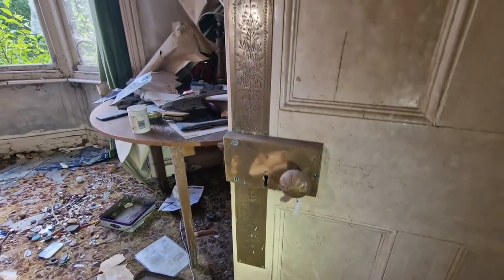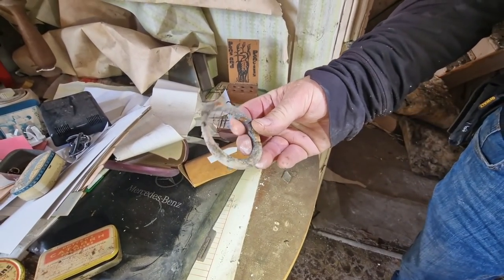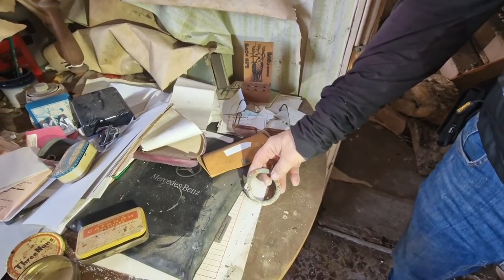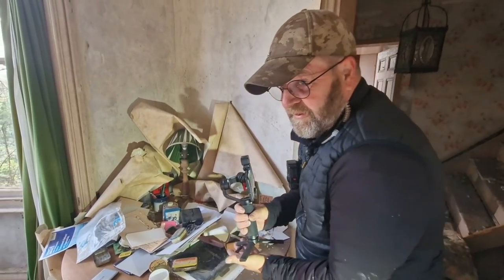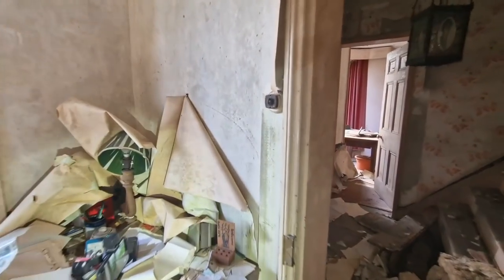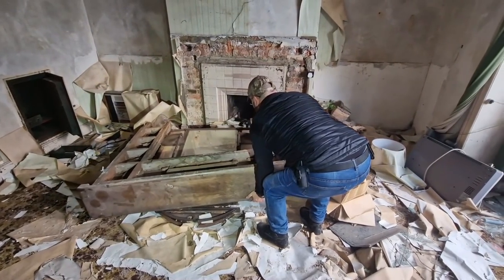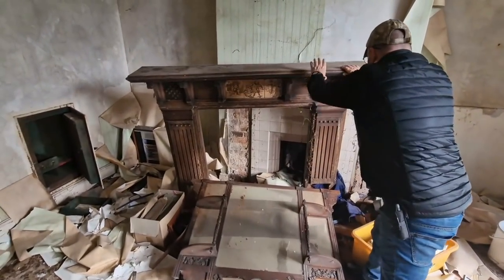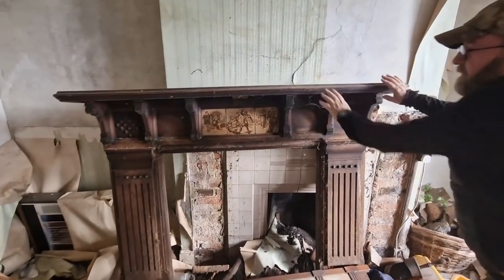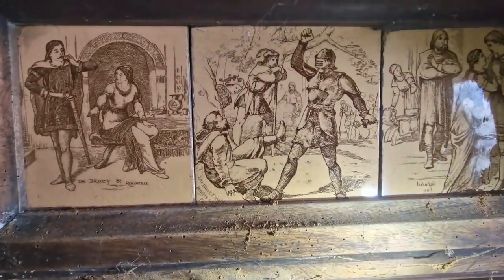That's like heavy duty — they were holding something in this room obviously, that and the safe. That is an actual bull ring. You put the bull ring in, you have a little brass nut and you tighten that up and it snaps off. I'm going to lift that up and see what that looks like — watch yourself mate. Oh wow, you missed the mirror. That's some pretty cool tiles on there — depicting old medieval scenes. That's the black knight apparently.